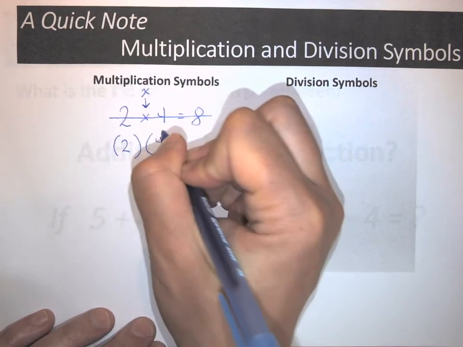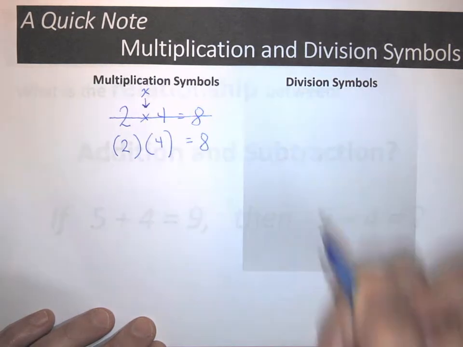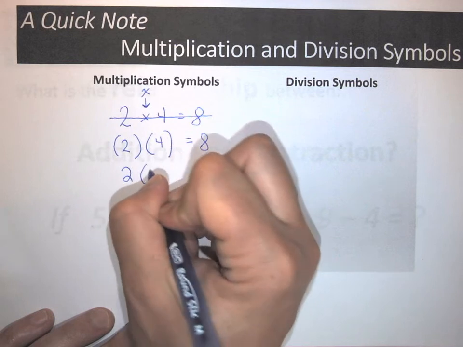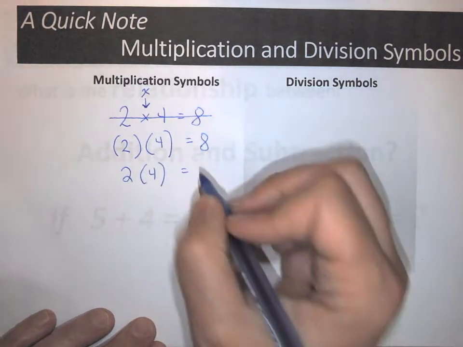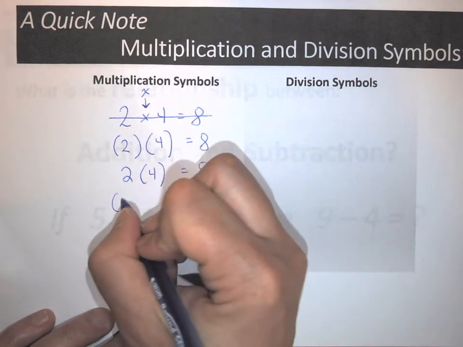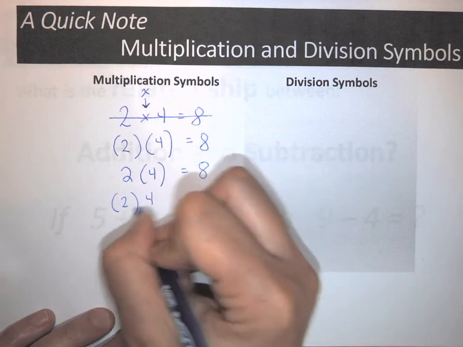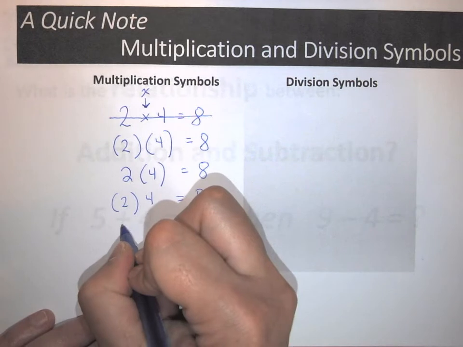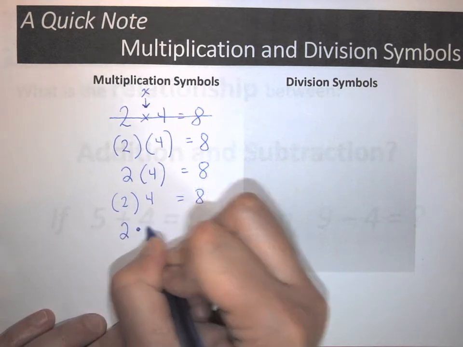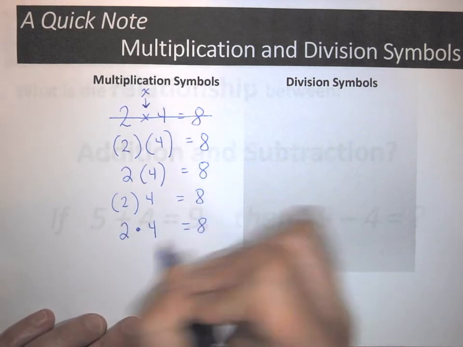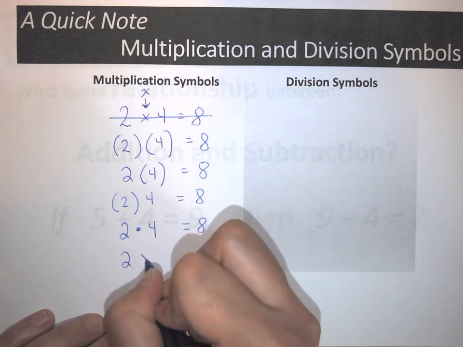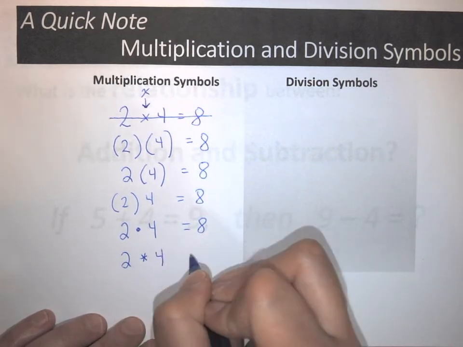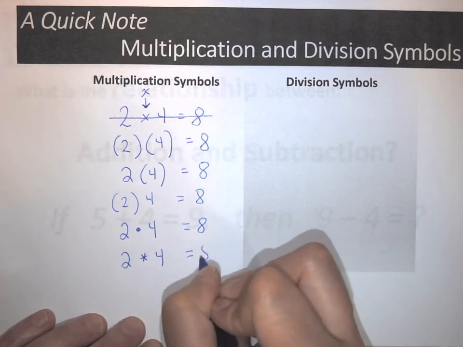And it could look a few different ways. It could look like that, or if I just wrote it like this, that's also showing a multiplication. Or if I show it like that, that would be kind of uncommon, but that would still be multiplication. Sometimes you'll see a little dot is used to show multiplication. Sometimes, and this is the way it is on a computer keyboard, you would have this little asterisk here.